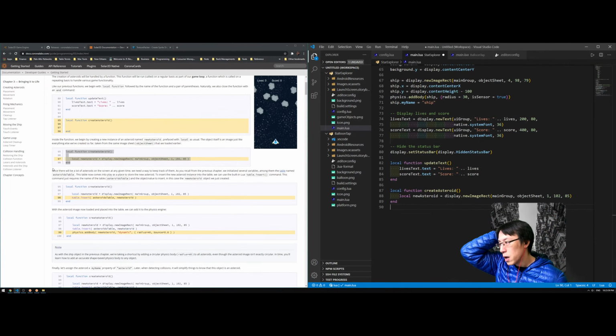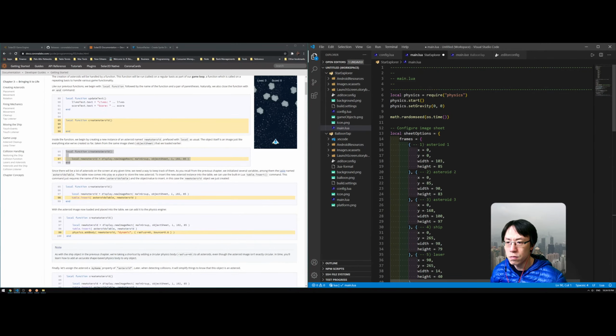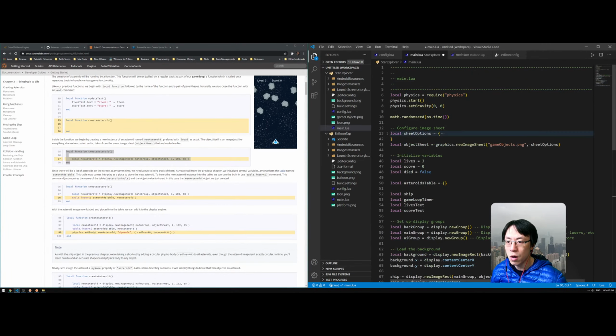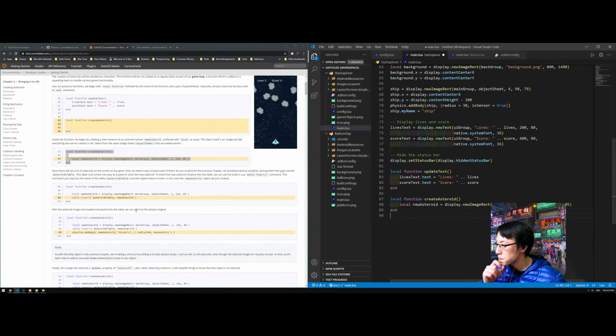That's fine. Since there will be a lot of asteroids, we need to keep track of them. As you recall, we initialized the table. We have the asteroids table. Oh, here, this one, asteroids table. Okay.